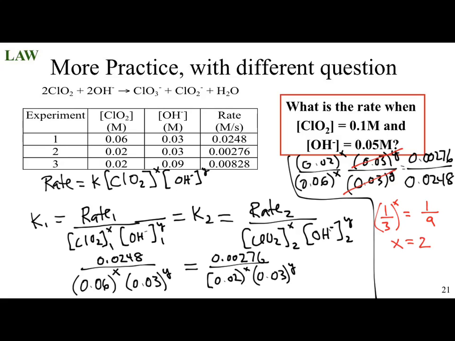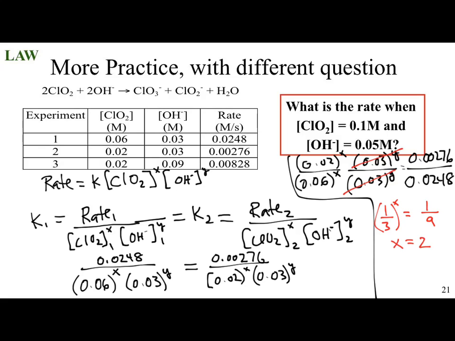So we needed k, but to solve for k, what did we need? We needed x and y. Okay? So we did all of this trouble to find x. Great. X is now solved. Can we solve for k yet? No, what do we have to do? Solve for y. Oh, man. So now we go through and do all of this experiment again, except now when we do our comparisons, we want to make sure that the x term hopefully drops out, and we only have to deal with the y term. Okay?